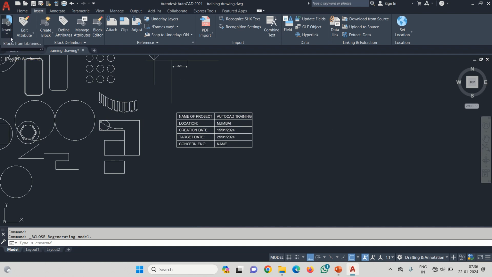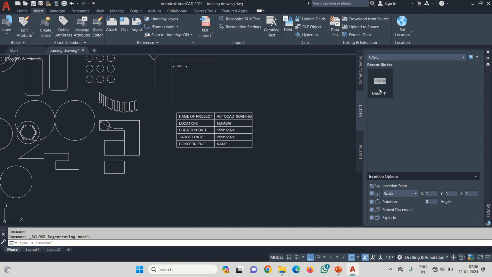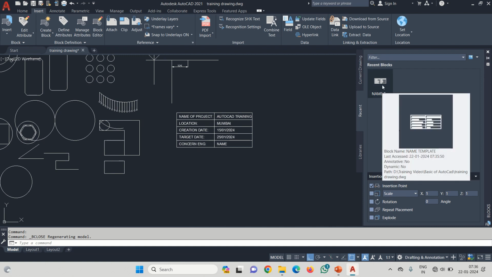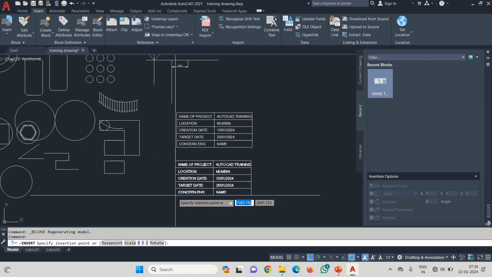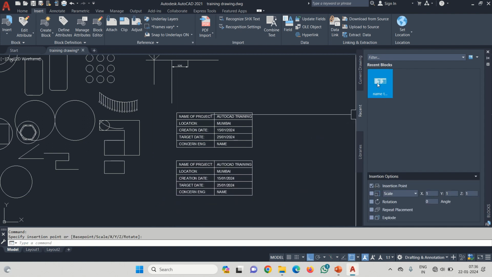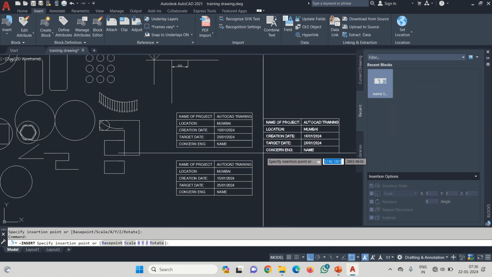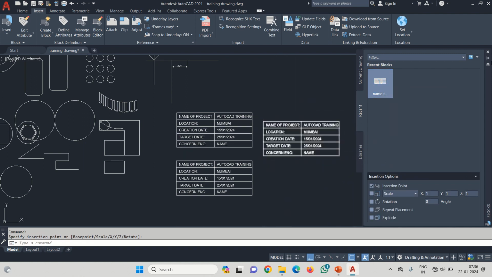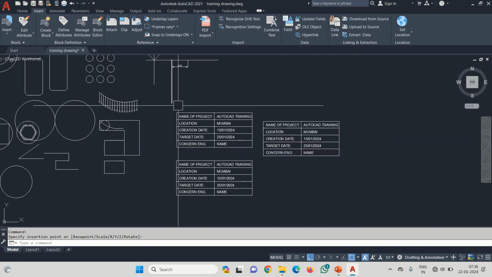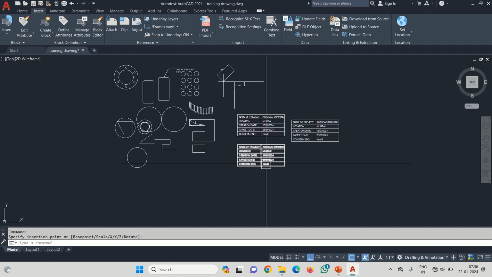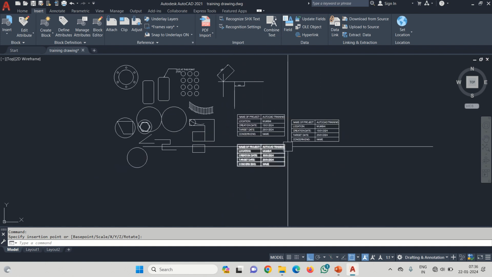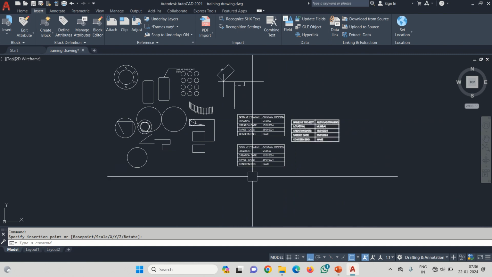So now I want to insert the same block again. I'll go to recent block. The recent block we have taken is name template, right? Just click, so it is coming here. See, coming here, enter. As I said, we have taken the pick point, so see, that particular pick point is coming. I'll close. So you can take a number of templates where you want to keep. For example, if you have 4 or 5 drawings in your trace sheet and you want a common template, then in that case you can create a block and keep on doing.